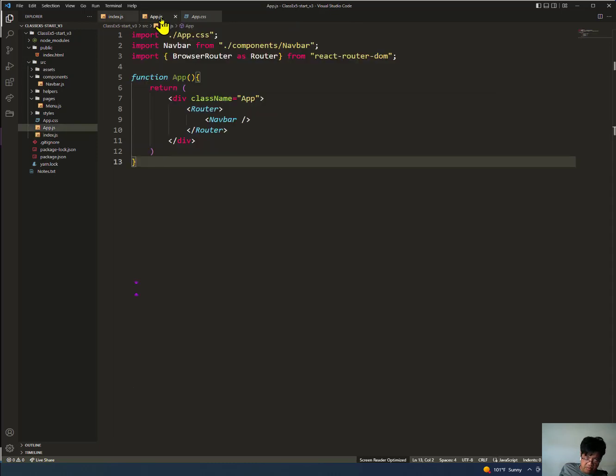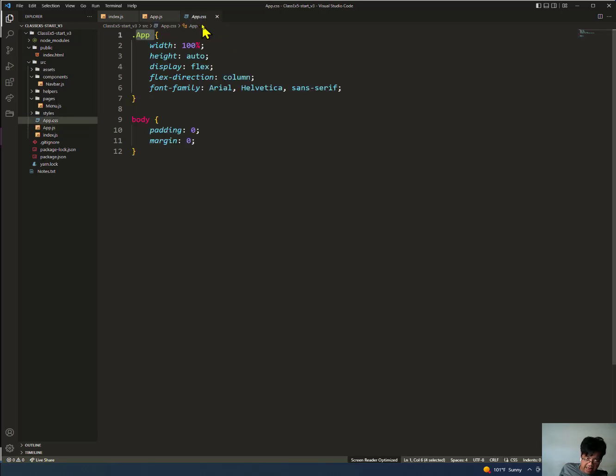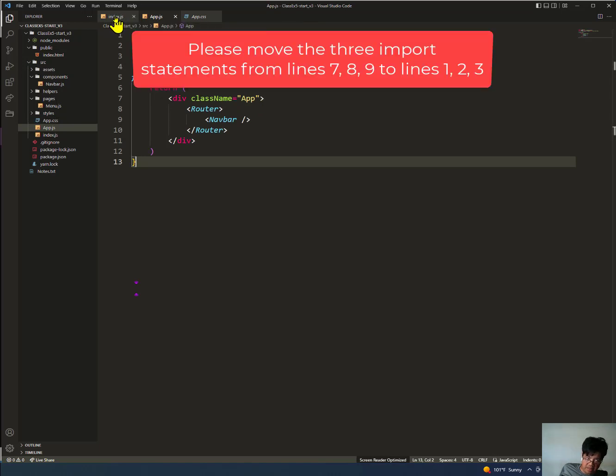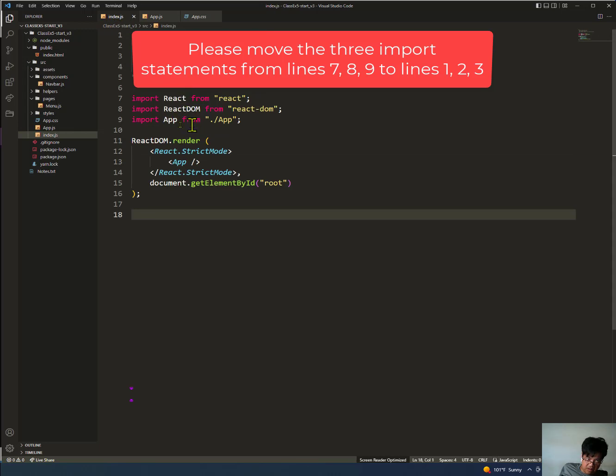The app.js is pulling from the app CSS. This is the app CSS as the style for the app.js, and the app.js is being loaded in your index.js.